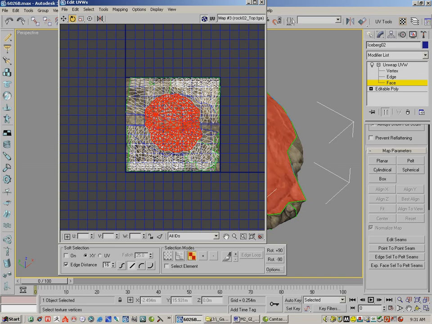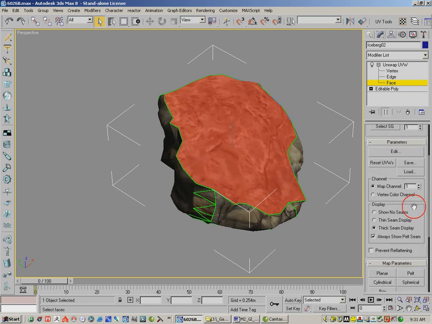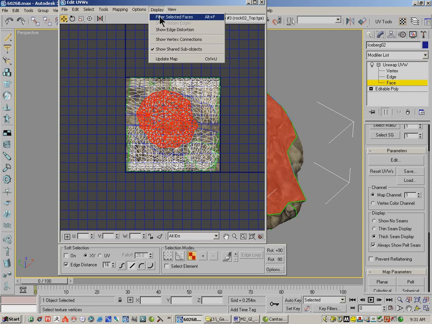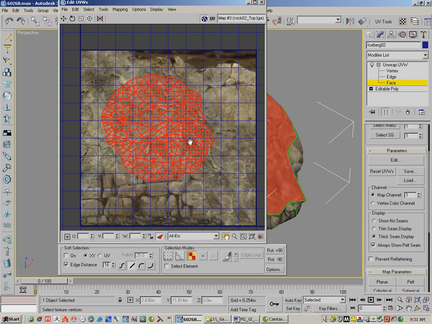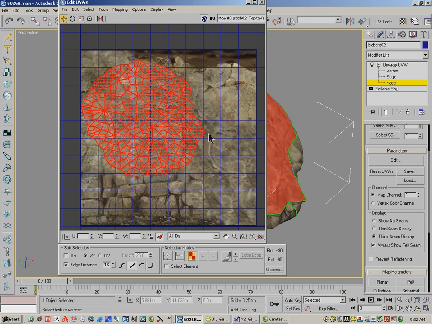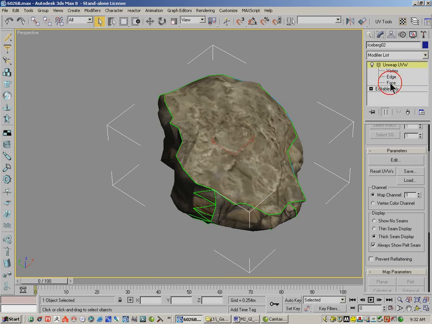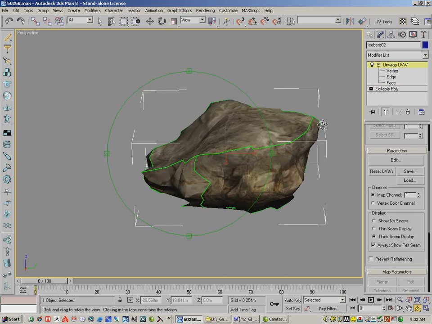I'm going to rotate this a little bit, making sure it's not crashing into anything. I've got a bottom piece down here. And I think what I'm going to do is exit out of here and go back into Edit, and we'll filter selected faces. And take a look at this guy, make sure that he's comfortably sitting in there. We want it as big as we can get it without it interfering with any other piece. I think that'll probably work pretty well. And now if we turn off face, we have a nicely mapped top to our rock that doesn't have any stretching on it.